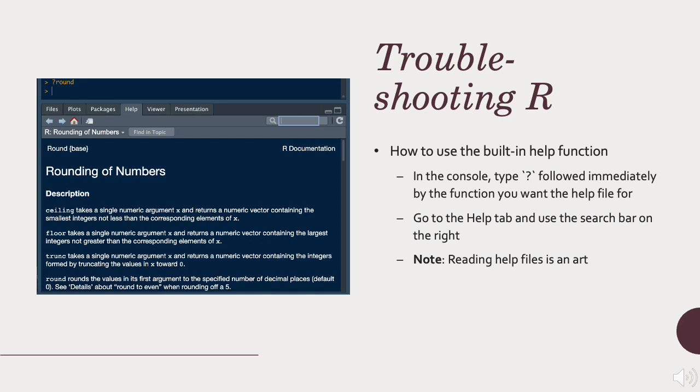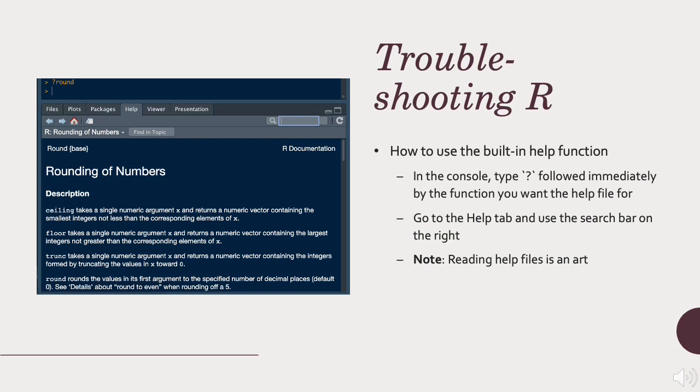So this is not super useful if you're trying to troubleshoot a specific error, but if you're not sure how a function works, if you're like, oh, what are all the various arguments for the mean function or the round function, you can do this question mark followed by round. It'll autocomplete for you. You press enter, and then it will take you to this help page in the help tab. The other thing you can do is you can actually click on the help tab itself and use the search bar in the top right corner and search for the command you're looking for.